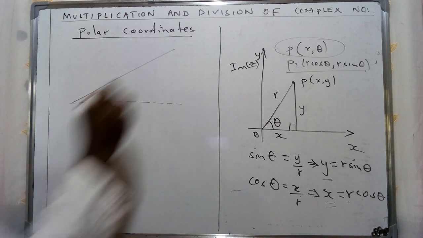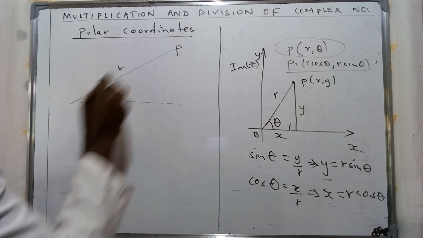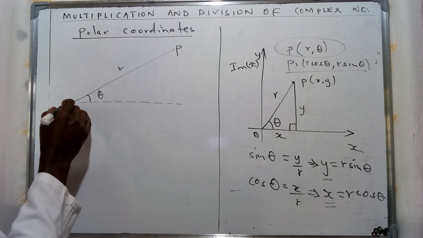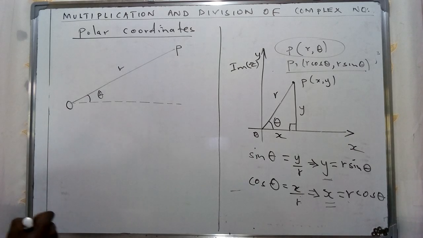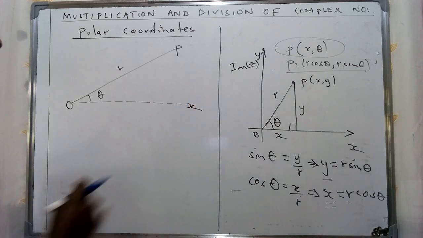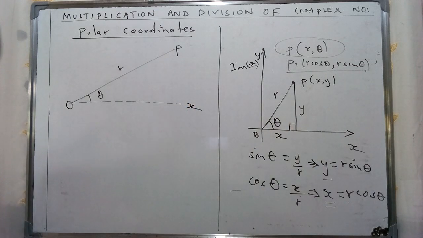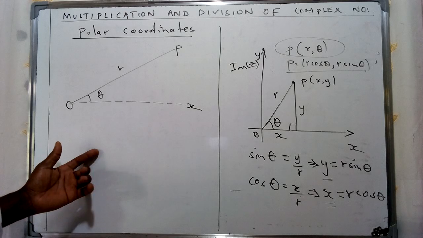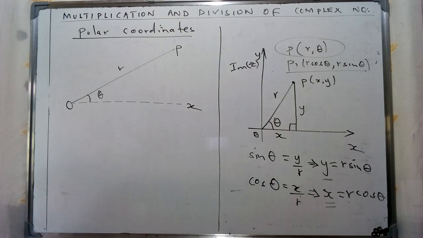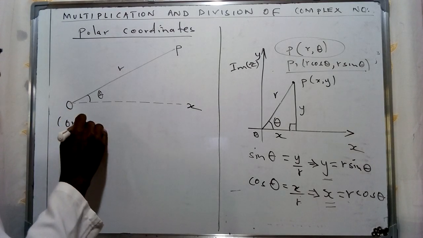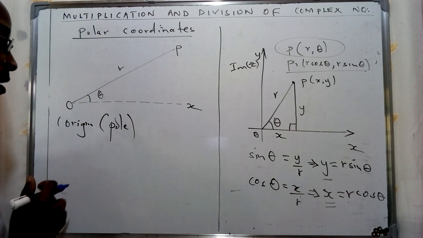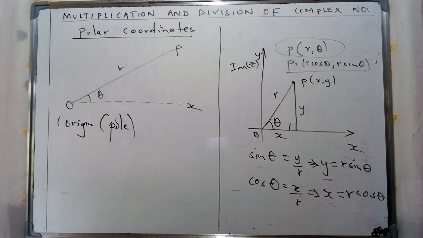And in this case, if we have a point P, which I've just elaborated on, and this distance r, then we're going to have an angle theta given as such. So if this is identified from the origin, and this particular axis is the x-axis in this specific direction, just as I've shown, then we can represent this point using a reference over this particular origin, which we can refer to as either the origin or a pole. And therefore, this gives us the implication of polar coordinates.